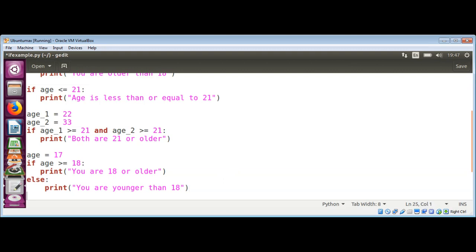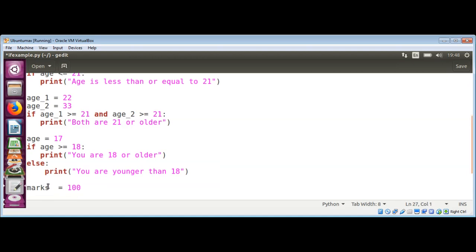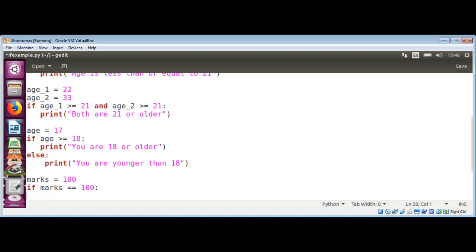So come here and I will change our code a little bit, and instead of age I will use marks. Okay, so if we have marks of 100, in our if block we will check if marks equals 100, we will print you got A grade.